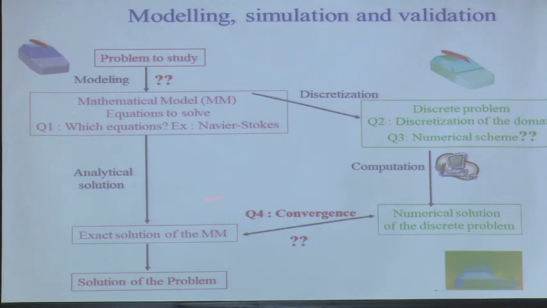At some point you need to test, when you refine the mesh, which means you make the mesh grids smaller and smaller, whether you converge to the continuous solution. This is when you need some exact solution of a simple problem. Because here you will get the solution only at some points, and there you get the solution which is valid everywhere in space and time. The idea of this discretization is, if you make the mesh very, very fine, you should converge to a solution which is mesh-free, which is the continuous solution.